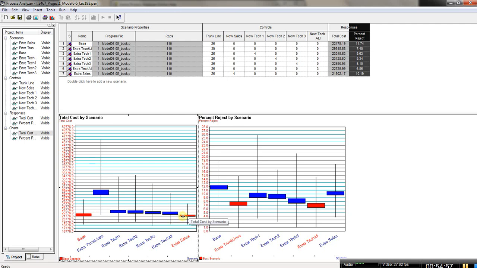They cannot really be distinguished, and we can't really say whether extra sales or the base is better. But you can certainly see that it's smaller, so in terms of the difference that you would get in total costs, it's a more robust scenario with having extra sales.